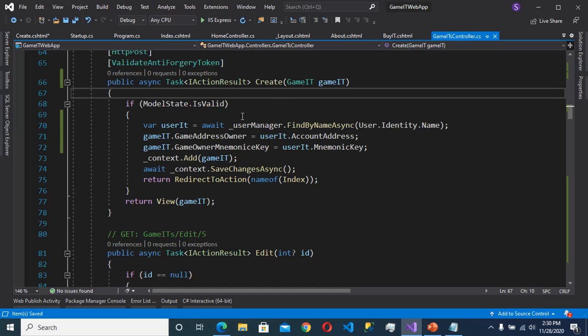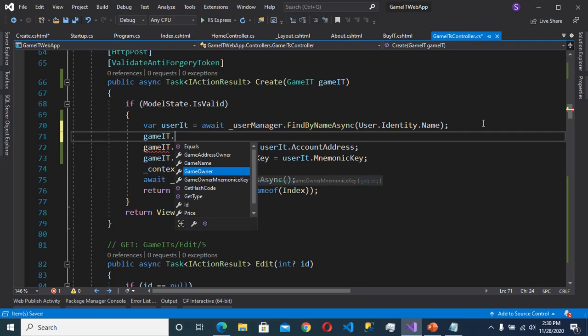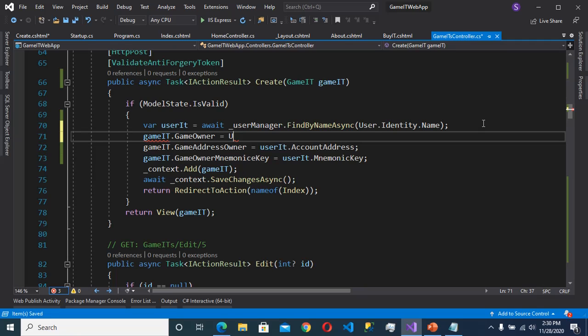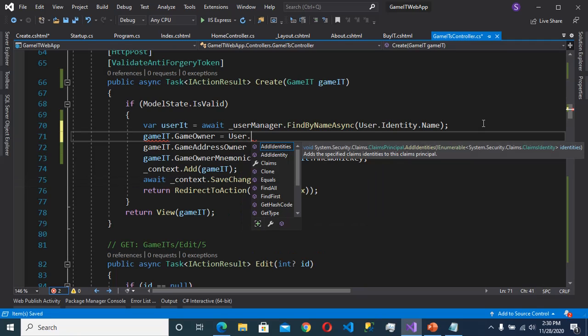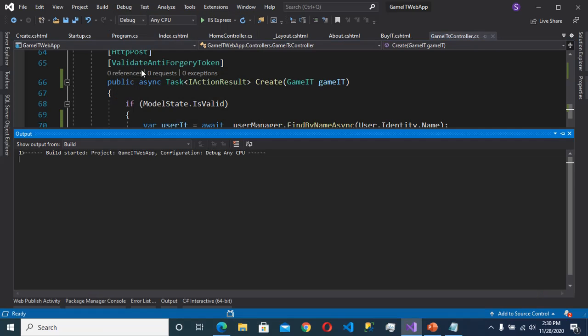Let it come from the back end itself. Alright, so let's do game it dot game owner equals user dot identity dot name. Okay, so with this done, we can finally run our application.